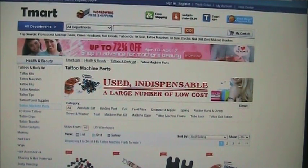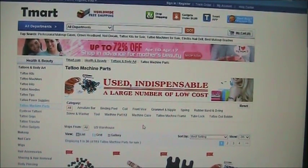Okay, the other place you can get some frames, if you just want to get the frames or parts to put on your machine. Like I said, I showed you those other ones that are good to go. You only need to change out springs. I wouldn't get springs here. I would get springs from someplace else. I'll throw up a link.